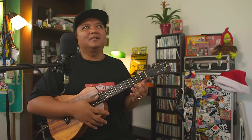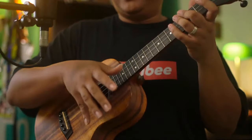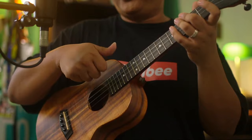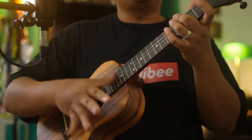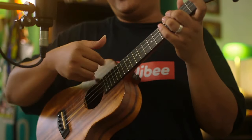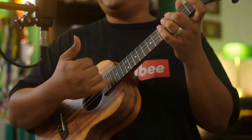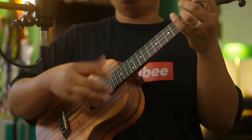Even Jake has taught his 10-finger roll. So he goes thumb, then up with the pinky finger, pinky ring middle pointer, then down pinky ring middle pointer, then ends with the thumb. So even with the fanciest rasgueado, a 10-finger strum, it still ends with that pinky ring middle pointer, pinky first.